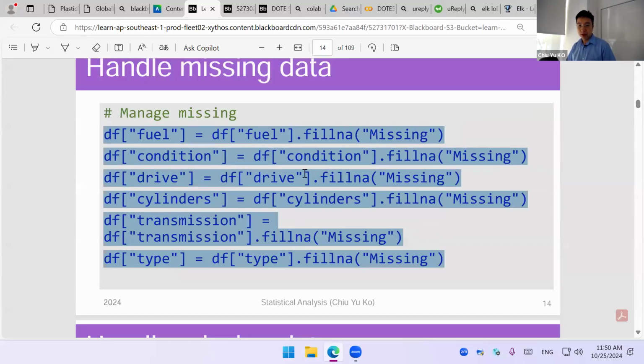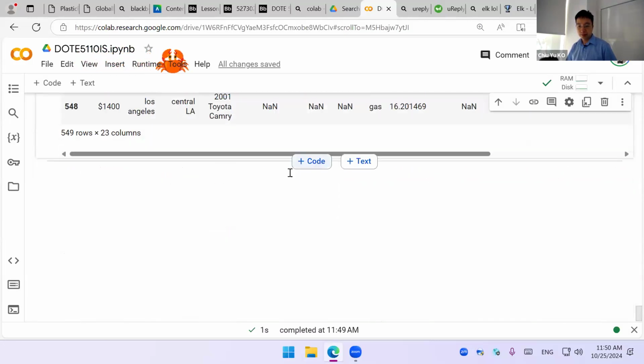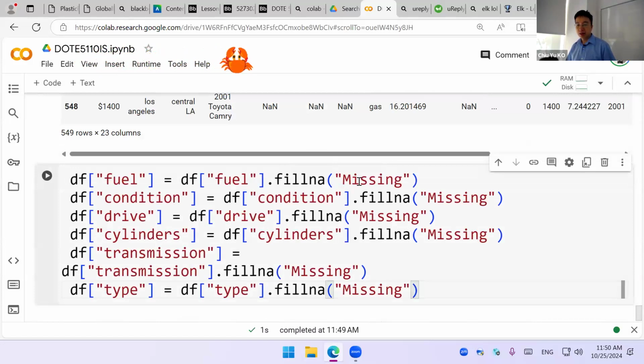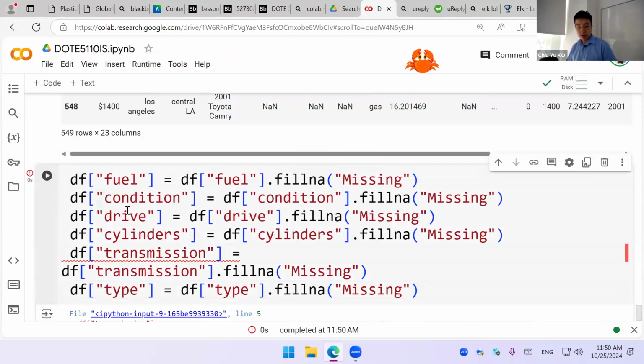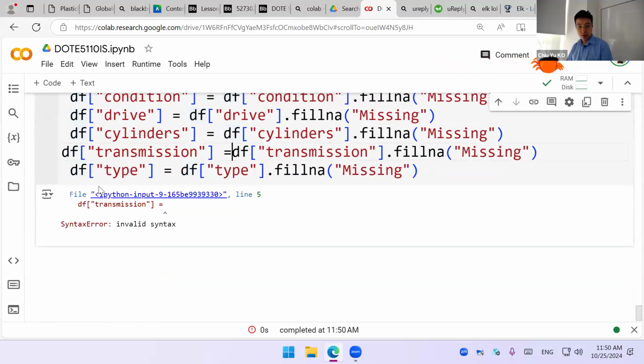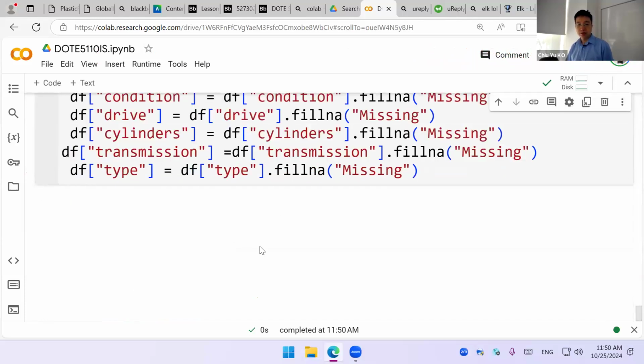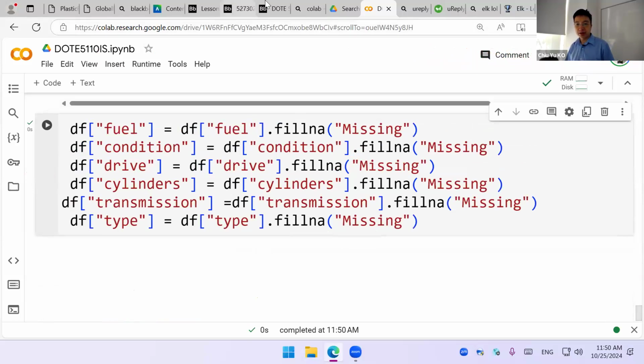That is what we try to do first. So we replace any NA, we'll call it missing. Right, that's what we've done. We fill everything by missing.